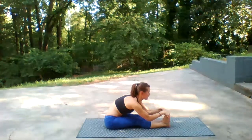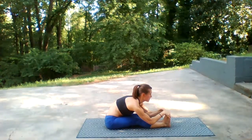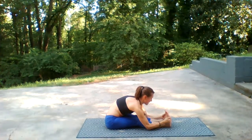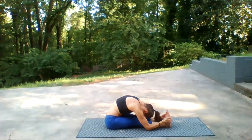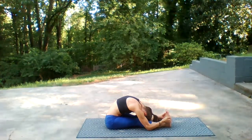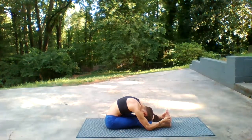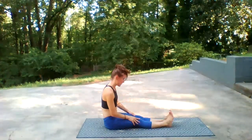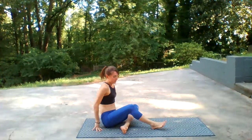Maybe you can actually get those legs straight someday, elbows down, looking forward. You want a straight spine here. Maybe at the end, you just drop your head down and relax into it here. And change. Reverse out. We'll go right into our spine twist here.